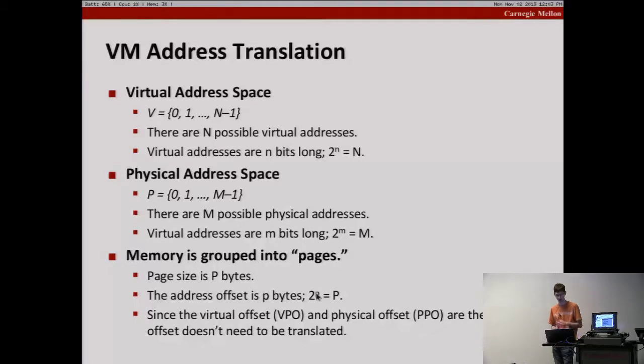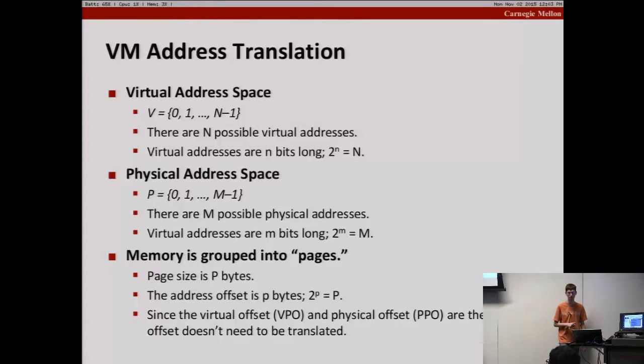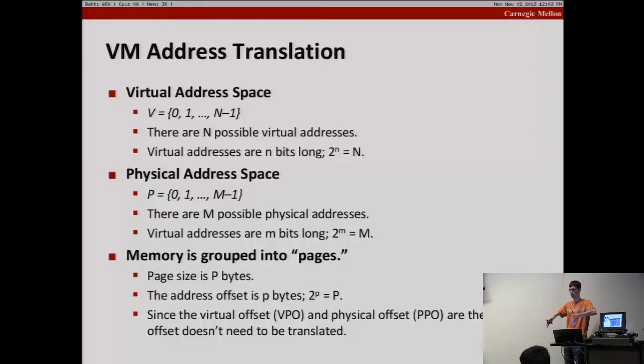And what the address offset is, is how far into the page we need to go to get a particular byte of memory. This is very similar to how we had block offset in caches. If we had that number where we said, okay, we've got this chunk of memory, we've looked it up, how far into it do we have to go to get the one we're looking at? That's what this address offset is. We've got a page of memory, how far into it do we have to go to get the byte we actually want? And we're going to make these two the same.